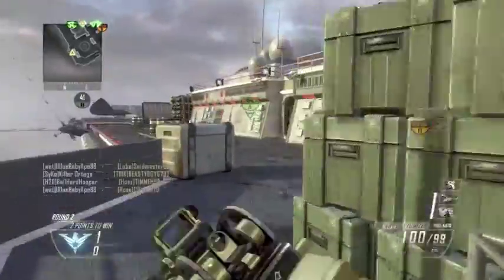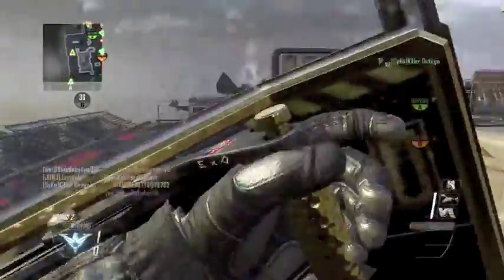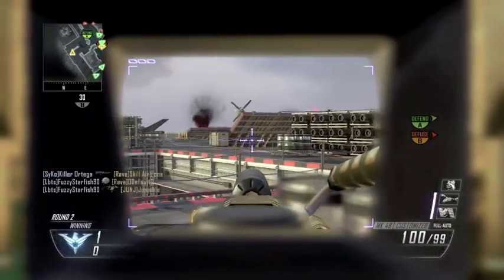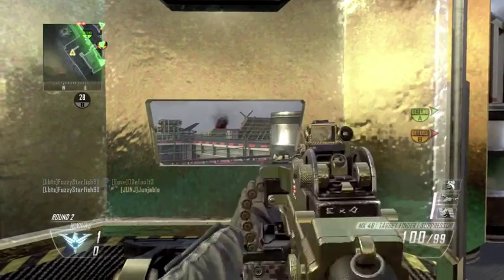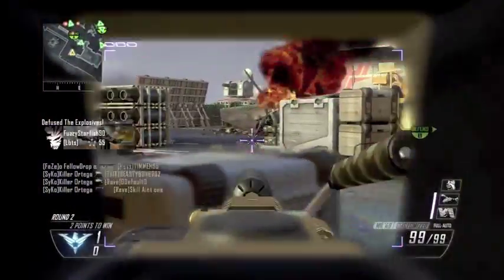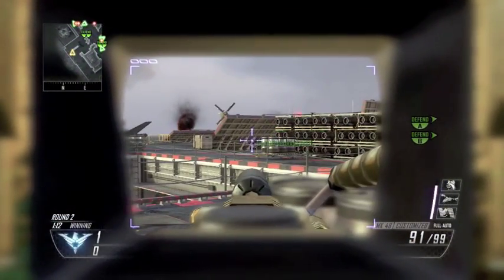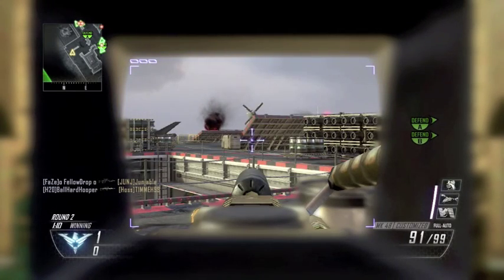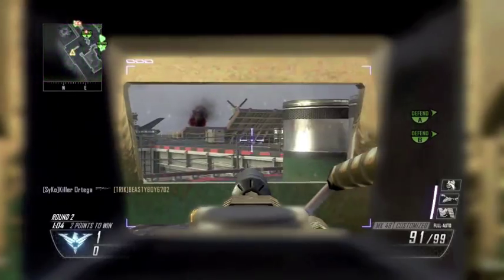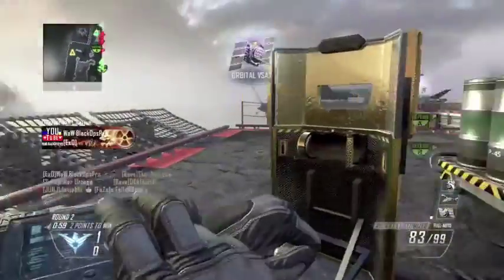I recommend the MK just because it has the slower rate of fire, which saves ammo, and it's the most powerful one in the class. But the LSAT's good too. It's like the MK, I think it has a little less recoil, a little higher rate of fire, but less damage. And then the hammer's decent. I just don't use it that much. The ammo clip's a little bit smaller and the damage a little bit lower, but the rate of fire is faster. So that's good.